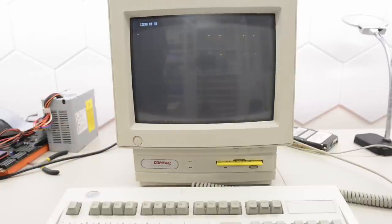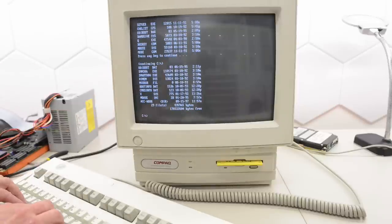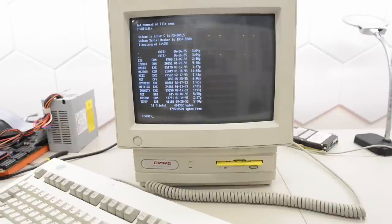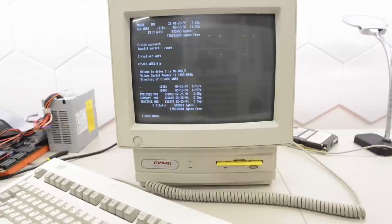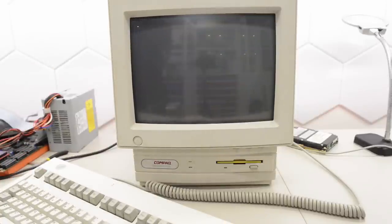All of those drives had DOS installed and all sorts of software — just like this one here. So let's see what's on here. We've got DOS and a bunch of other stuff. Let's try this ODI boot — perhaps that will give us a clue. It went by too fast to see, but it tried to auto-boot something and was missing some files. It looks to be some kind of network software, so it was probably complaining about a missing network card. Employee, company, and practice — so definitely corporate use. There's also QEdit, with the option to buy it for 54 bucks, and I think I'm going to pass.